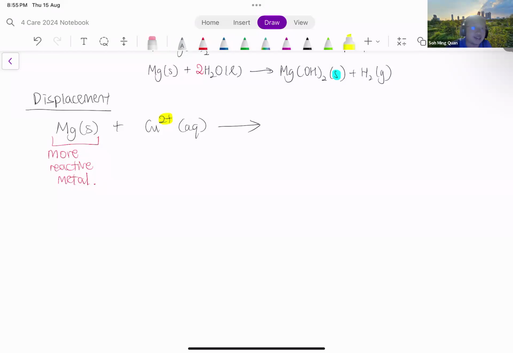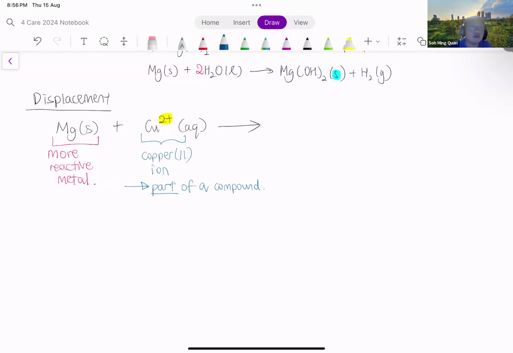The fact that you see a plus and minus here on top as a charge shows you that this is an ionic equation. This is obviously the copper 2 ion. Notice I write the 2. Copper, you have to specify 2, copper 2. Just like iron, you have to specify as iron 2 ion, iron 3 ion. Now, this is the copper 2 ion. If it's an ion, you must know it is part of a compound. The copper 2 ion, Cu2+, written in an ionic equation, shows you that it is already inside a compound.